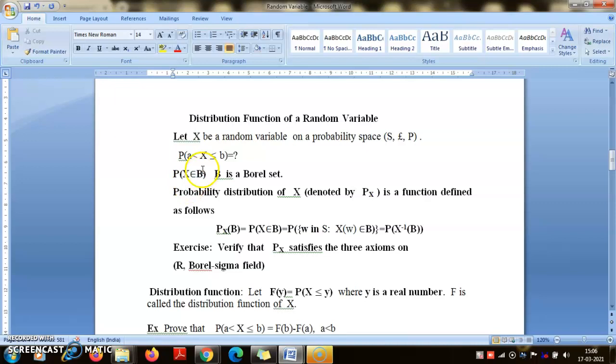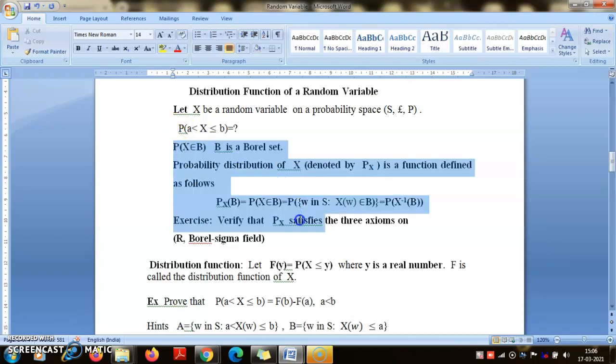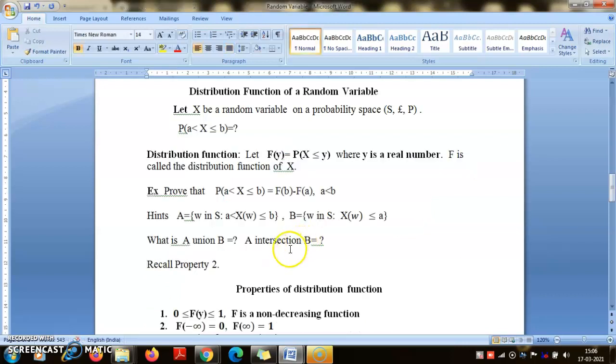So in general, suppose we are interested to know the probability that X is between a and b, where a and b are two numbers. Let me get rid of all this, because this note was written for my MSc math students. So Borel sets and all that, let me not complicate things with this.